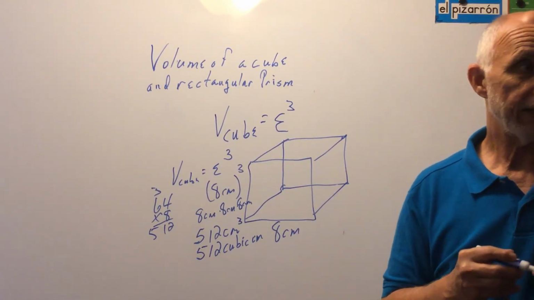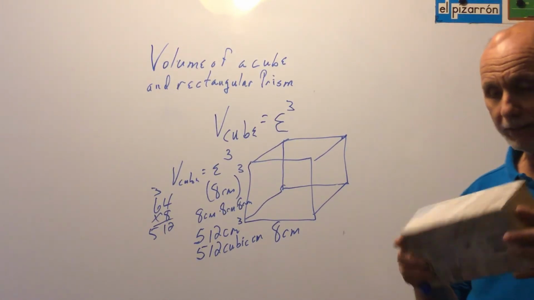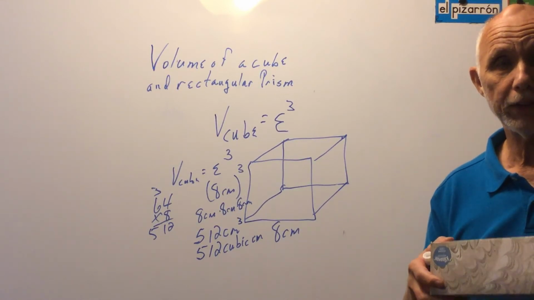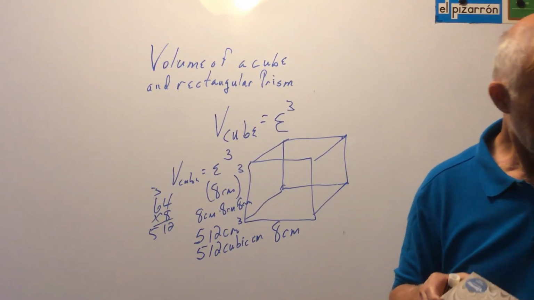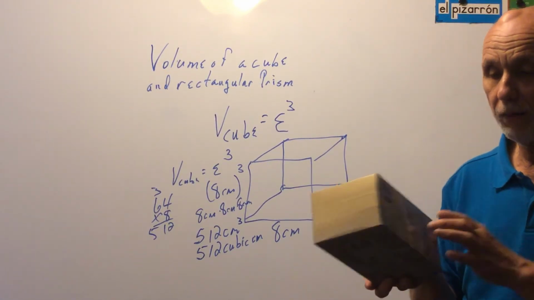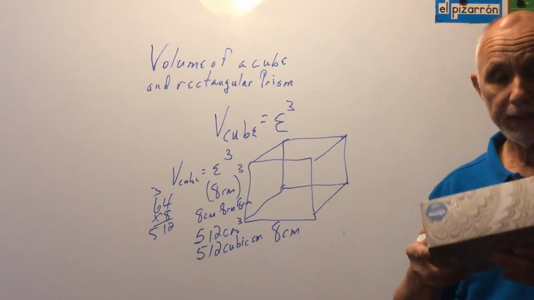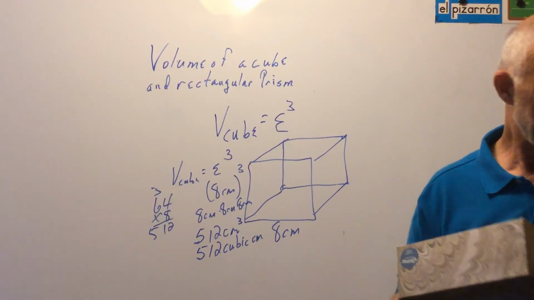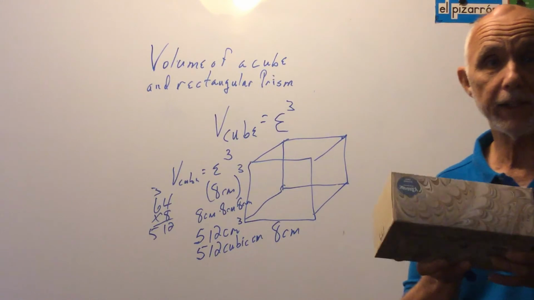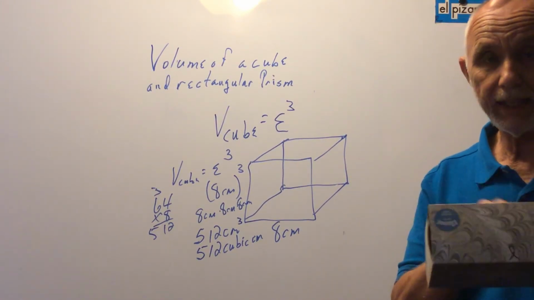Now, we also have something called a rectangular prism, and you say, no, that's a box of Kleenex. Yeah, but a box of Kleenex is actually a rectangular prism, because the faces of this, you see, this was made up of squares. The faces of this are made up of rectangles. By the way, it's a hexahedron again, because it has 6 sides, just like a cube had 6 sides. But this hexahedron is called a rectangular prism because the 6 sides are all rectangles.